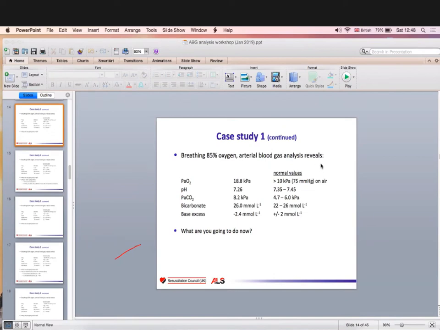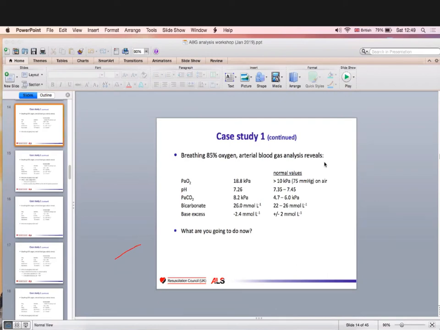Then there's a question, sir, what is the problem if a patient can maintain saturation even with low oxygenation? As I told, saturation, if there is a problem, even if the patient is maintaining saturation even with low oxygenation. So in head injury patients, what is the problem if the patient can maintain saturation even with low oxygenation?